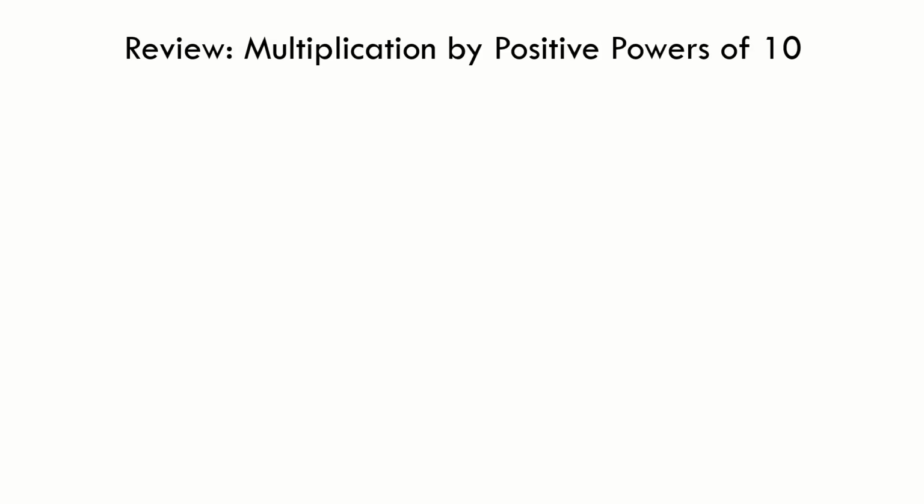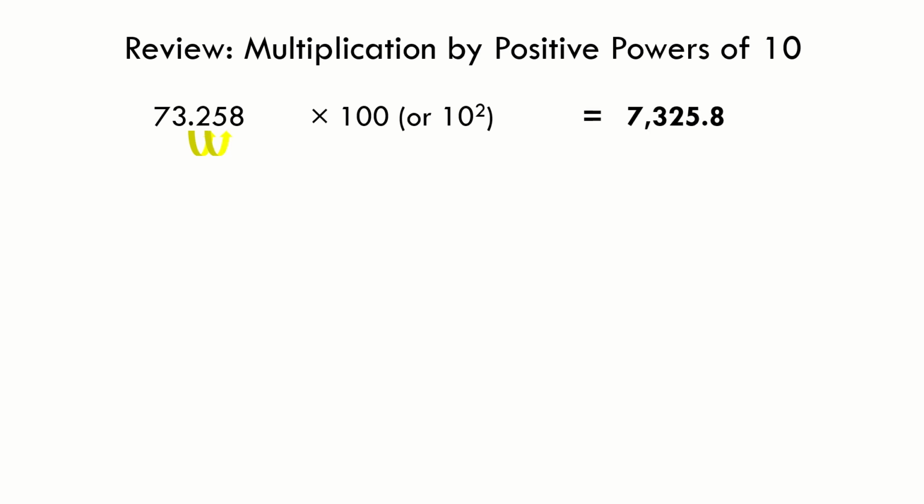Ano naman ang nangyayari tuwing mag-multiply tayo ng number sa positive na powers of 10? Halimbawa, 73.258 times 100. And with 100, that's also 10 raised to the second power. No? When we multiply with the positive powers of 10, pinapalaki lang natin yung number na binigay sa atin. Papalakihin natin yung number to such that gagalawin natin yung decimal point kung ilan yung exponent ng 10 natin. In this case, ang exponent ng ating 10 ay 2, kaya gagalawin natin ang decimal point pakanan 2 beses. That gives us 7,325.8. Lumaki ang ating number from the tens magnitude hanggang sa thousands.